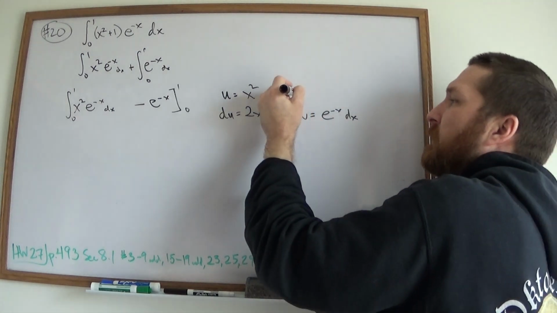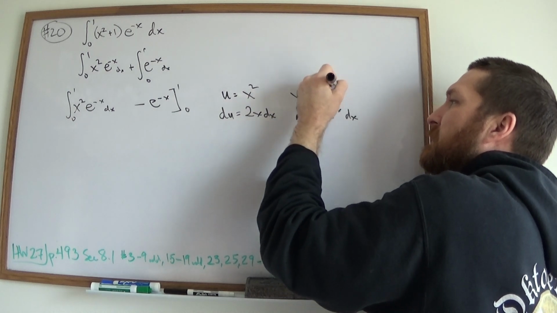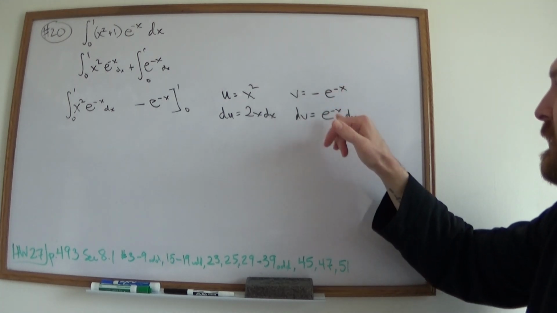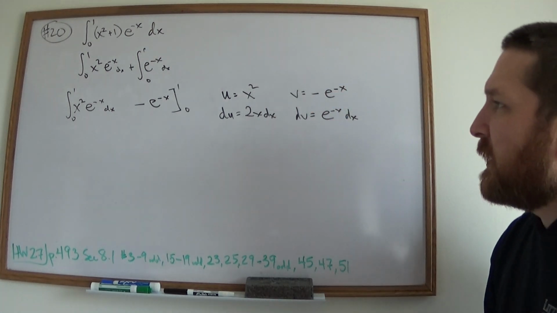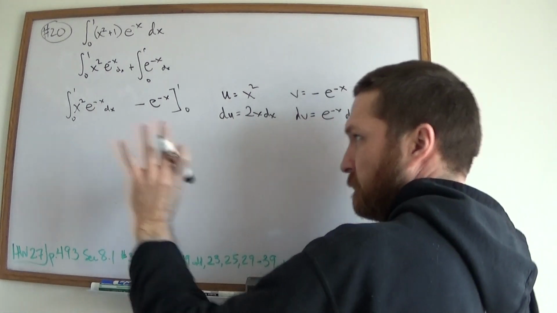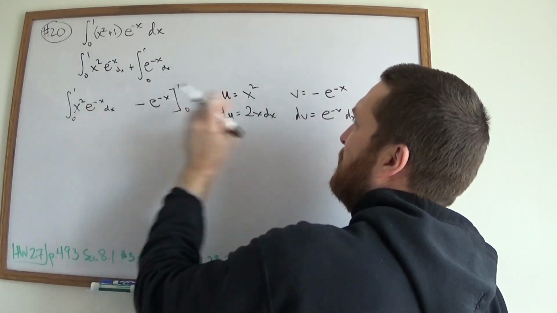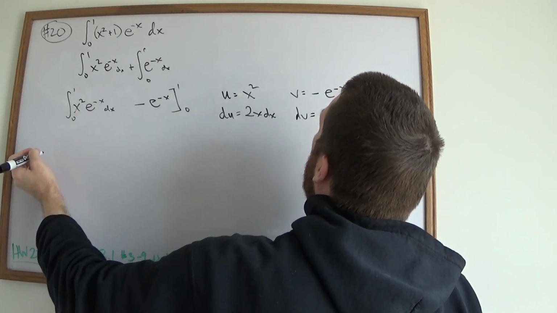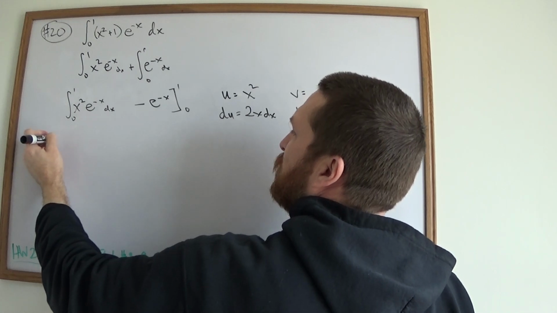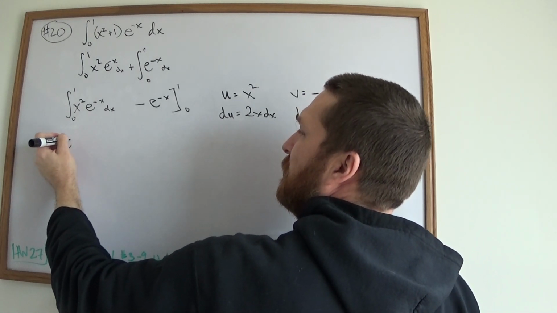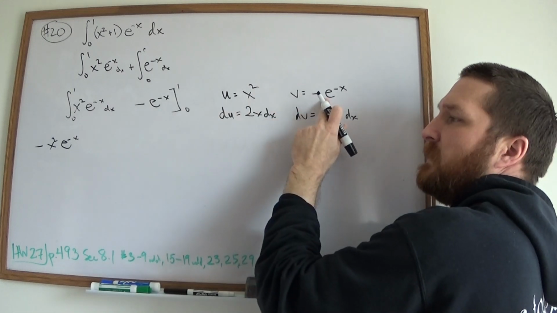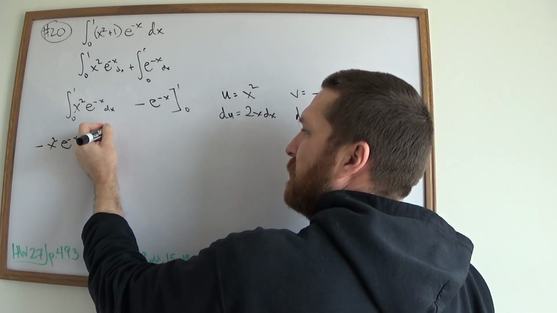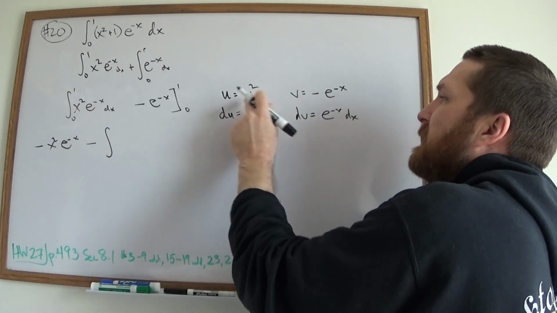The antiderivative of that, like we already said, is minus e to the minus x. Check it. Take the derivative of that, it goes to that. The negative comes out, negative, negative. Okay, good. So here we go. This is now uv minus the integral of v du. So uv: minus x squared e to the negative x, that's u times v, I just pulled the negative out front, minus the integral of v du.